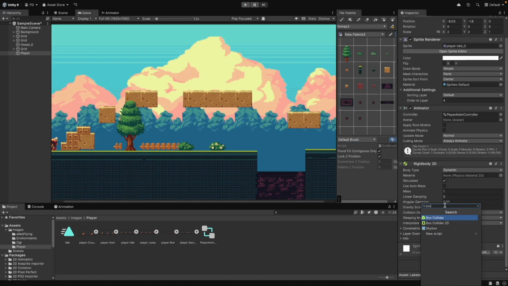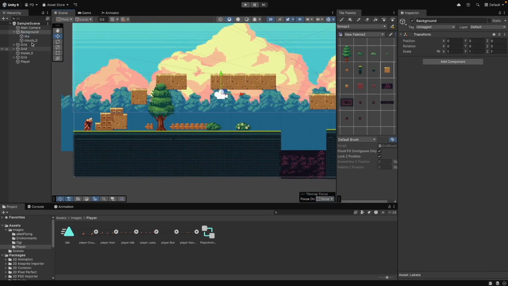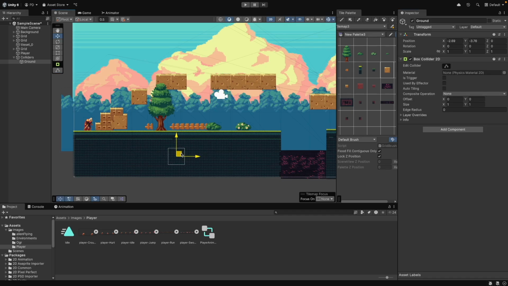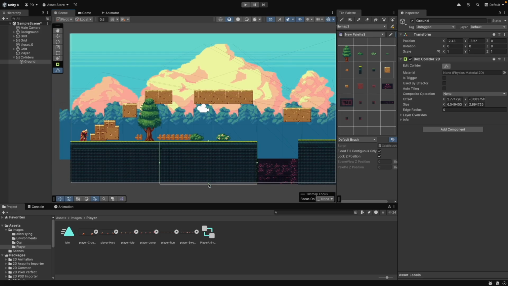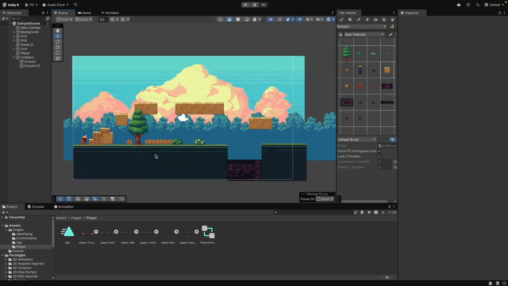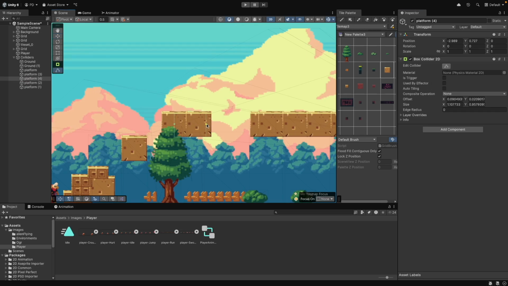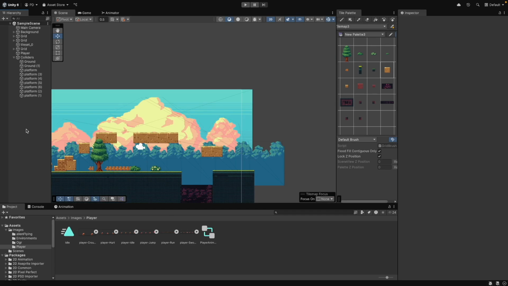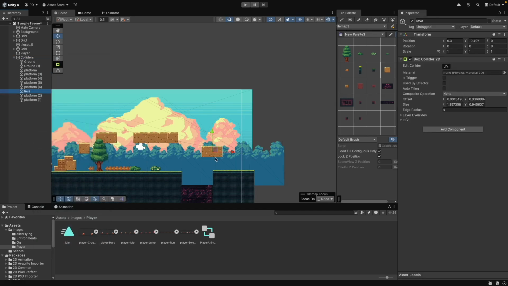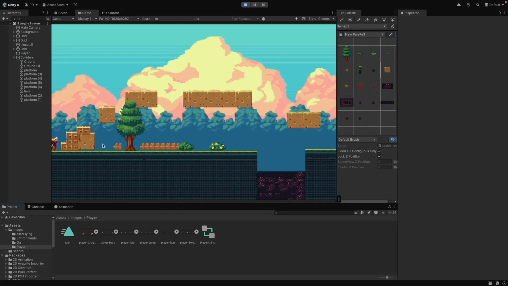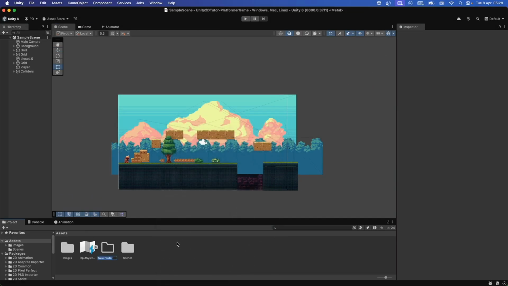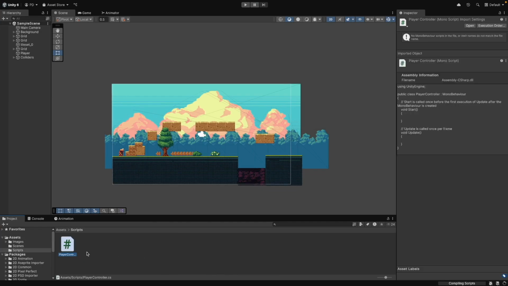Now let's add colliders for the character, platform, and ground. Let's add a script to move our character using the new input system and a PS4 controller.